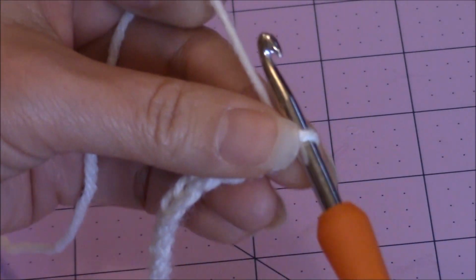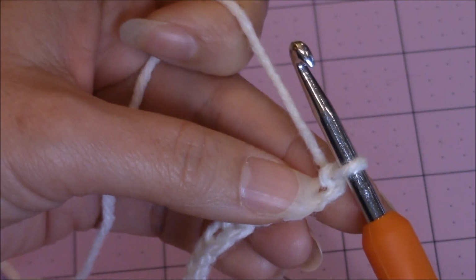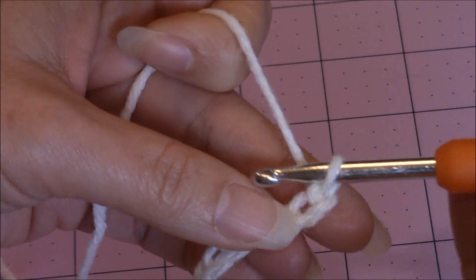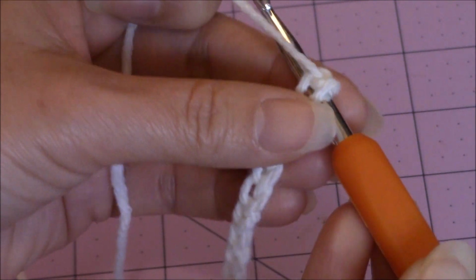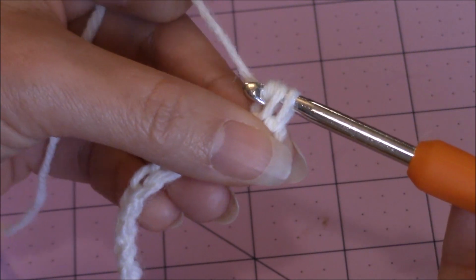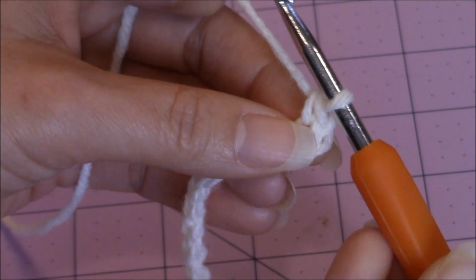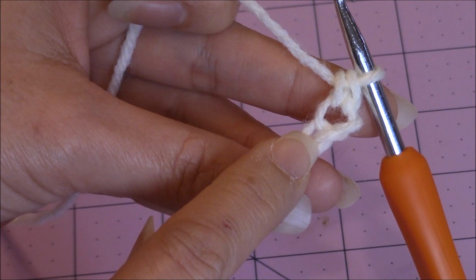Then you're going to take your crochet hook. You're going to go into the second chain from the hook. You're going to bring up a loop. You have 2 loops on the hook. You're going to yarn over, turn the hook upside down, and go through both loops for a single crochet. Then we're going to make a treble crochet into the next stitch.